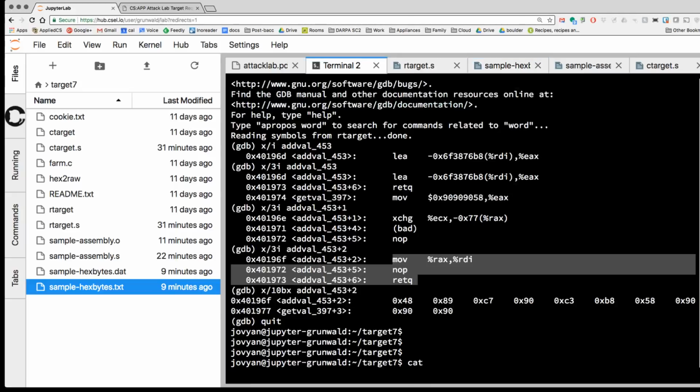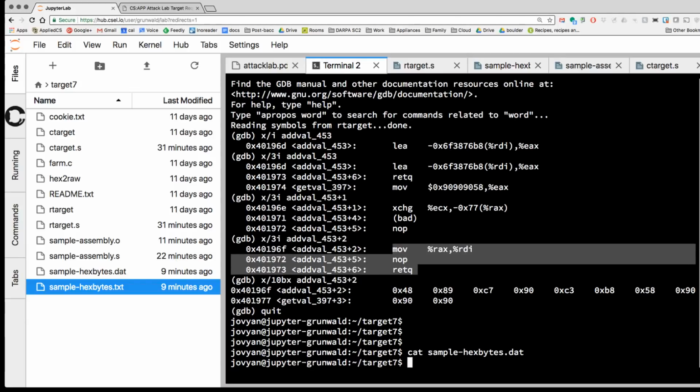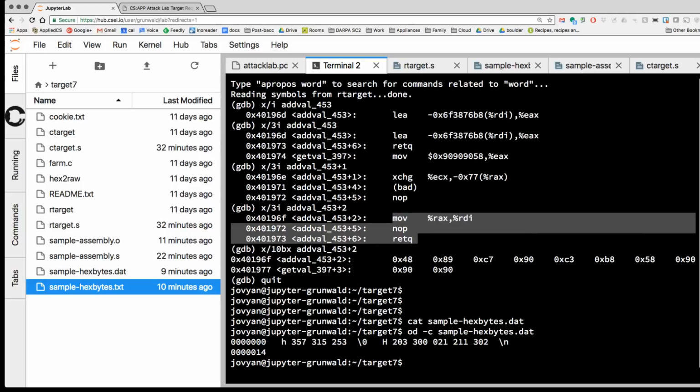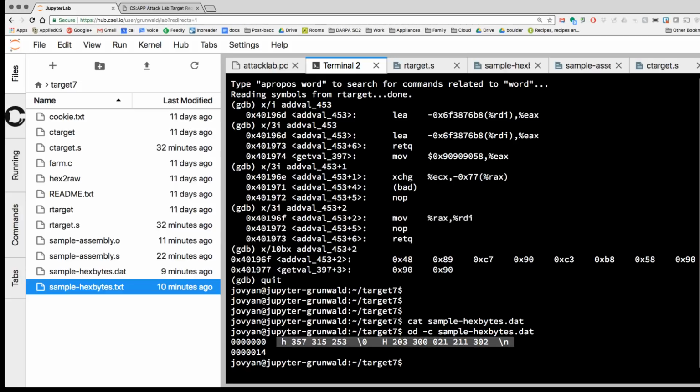If I was to cat the sample hex .dat, I don't even see anything because the characters are unprintable, and if I look at it as data as characters, most of these characters are unprintable, and that's why I can't see it necessarily. So that's usually the big stumbling block for people, is the encoding of the strings.